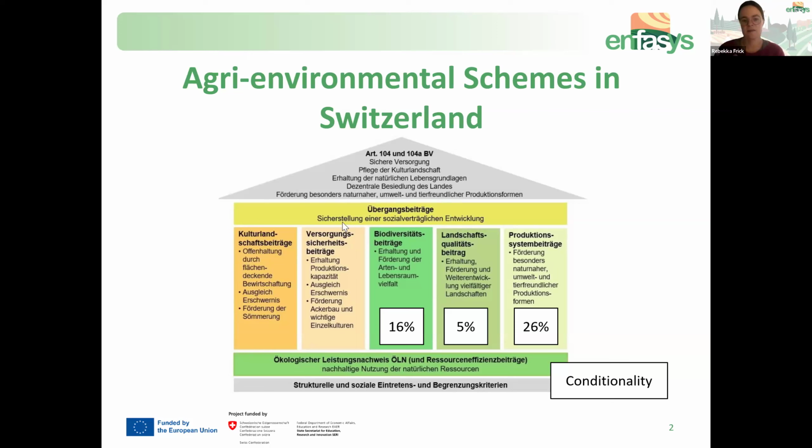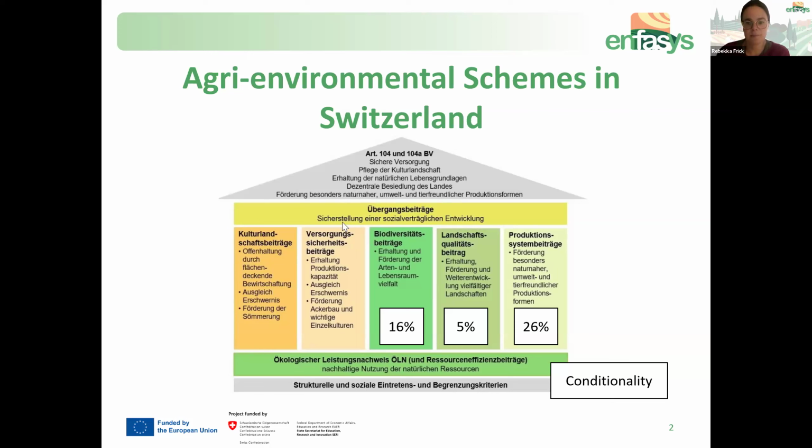And then you see, it's all in German, you don't need to be able to understand the text. You see 5 pillars, and I have added some numbers for some of the pillars, and those are the pillars that relate to biodiversity, to the promotion of biodiversity on farmland. And the numbers that you see there relate to the budget that is allocated to those payments out of the whole farm payment budget. The first pillar is about the biodiversity payments, which focus mainly on diversity of fauna and flora and genetic biodiversity.